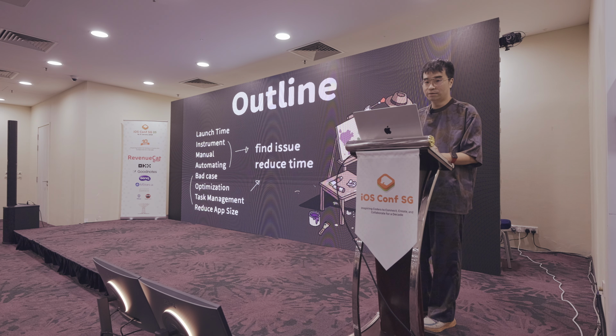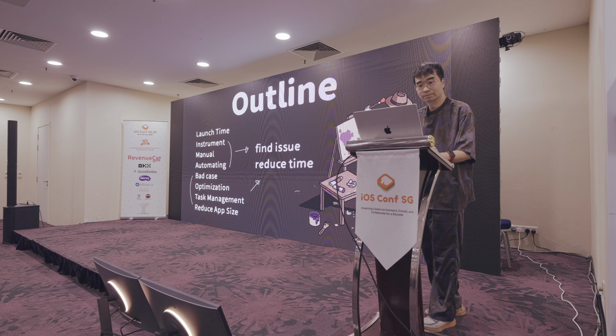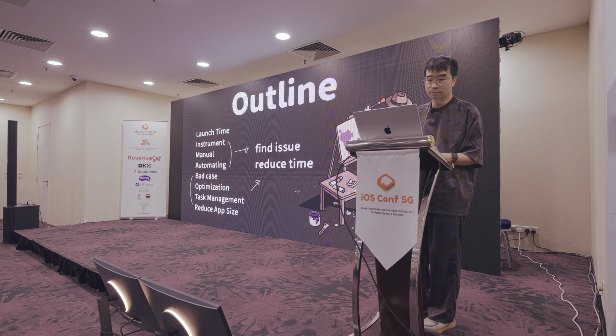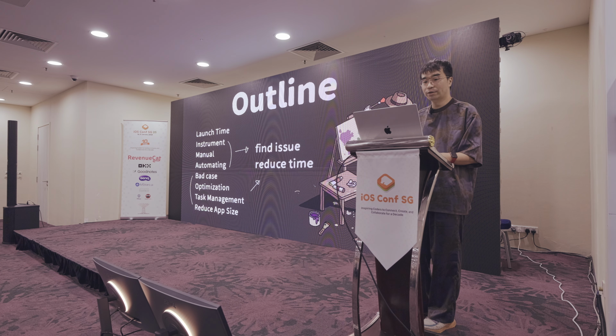I'll first explain what app launch time is. Then I will cover how to collect launch time data using tools like Instruments, OS signpost, sysctl API, MetricKit, and by hooking objc_msgSend and Swift functions. I will also go over how to solve common performance issues. Finally, we will dive into advanced ways to reduce launch time with optimization strategies and code examples.